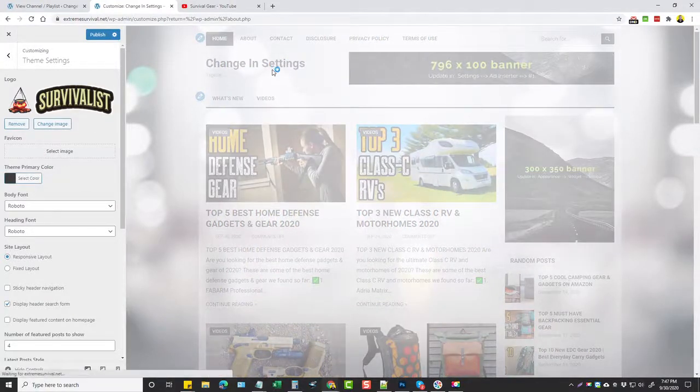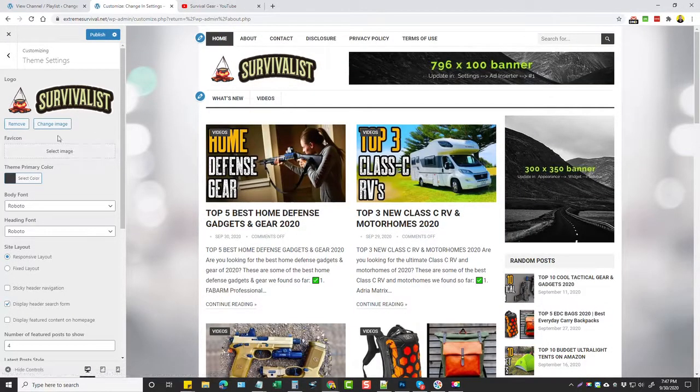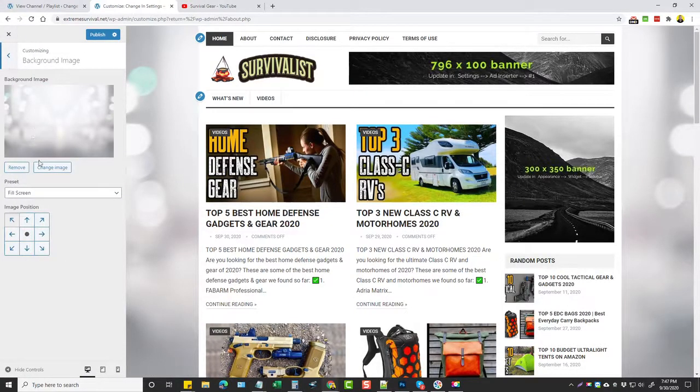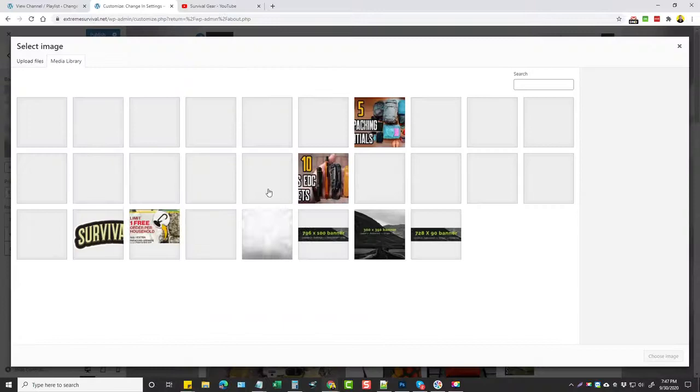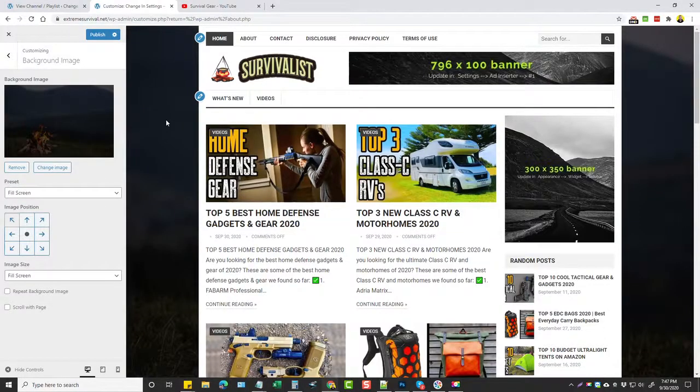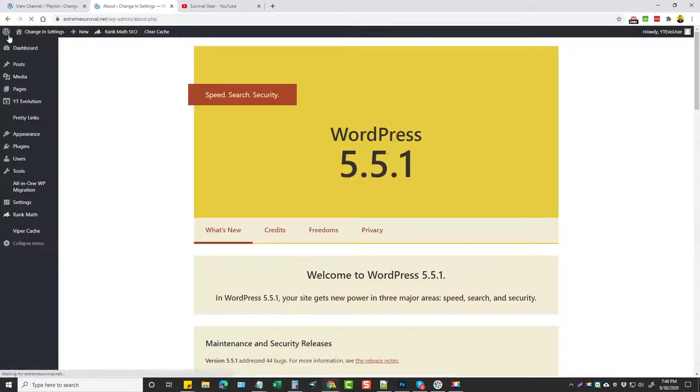It's going to change it up here. Now it's been added. Now we want to go back. I'm going to go to the background image, and I'm going to change it with an image I've already uploaded. And now we want to change out the banner images. So let me go ahead and publish this. And then we're going to exit.